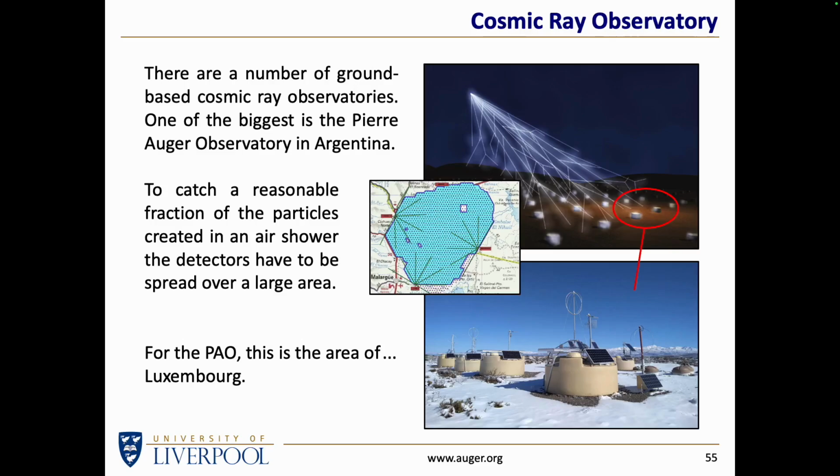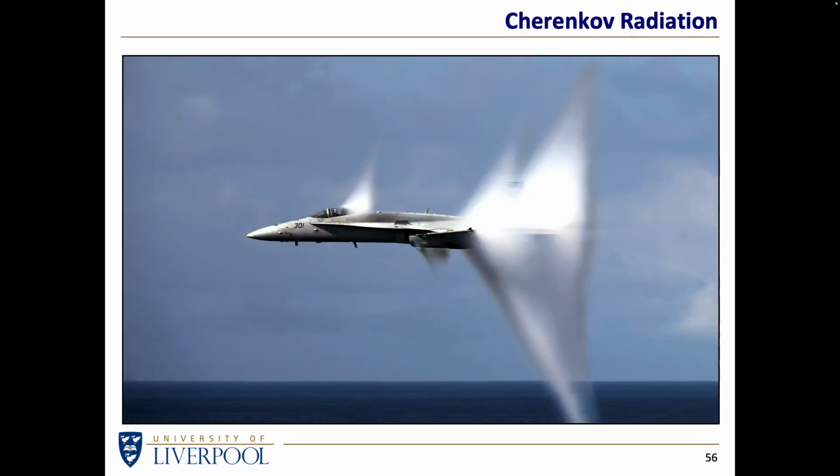Well, it's analogous to the idea that if you think about an object traveling through the air faster than sound, what happens? When you have an object passing through the air faster than sound, you get a shock wave. You get a sonic boom because the air can't get out of the way fast enough. Well, actually, there's an equivalent to that, not for sound. What if you can travel through air faster than light can travel through the air?